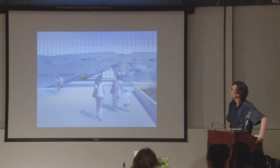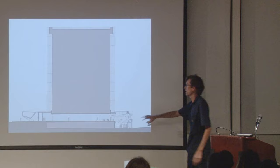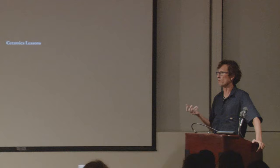And then I also work in public art. This was a commission for a new entryway to El Paso City Hall. And you can see, in a way, it's just an entryway, but it's also a restructuring, not necessarily in terms of physical structure, but in terms of organizational structure for the entire entry experience of that building. And so today, again, lessons from ceramics, things that I have learned from ceramics. I'll talk about a couple projects, starting with one that's very directly ceramic-based.